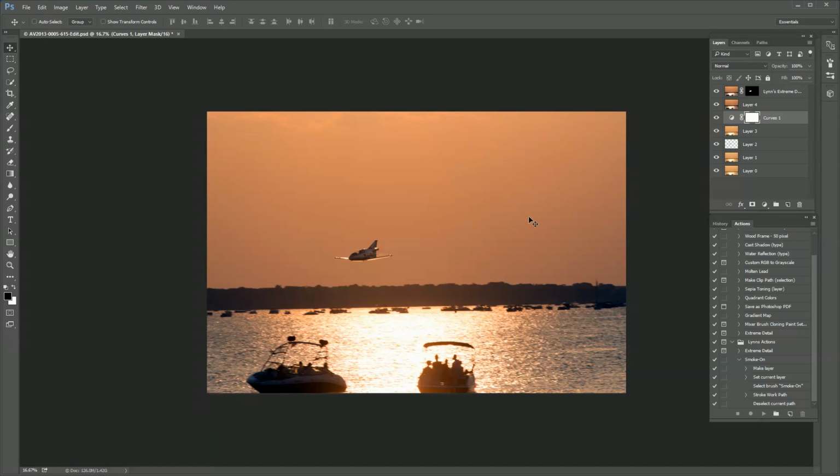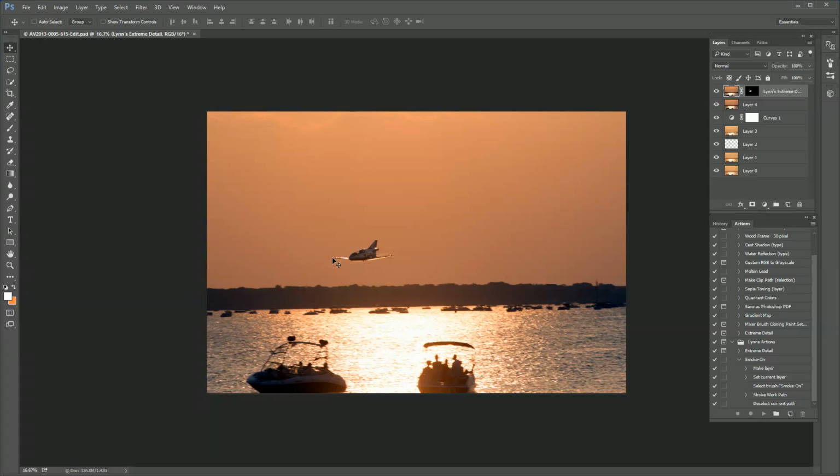The first thing we need to do, as you can tell, there are several layers over here, and we've got to make sure that we're on the top layer. Select the top layer or merge it down or flatten it, however you want to do it. I'm just going to select the top layer because I want to maintain all these layers in case I want to go back. Okay, I've selected the top layer.